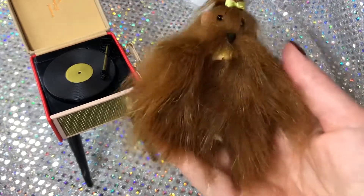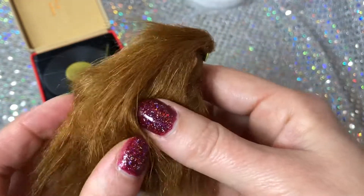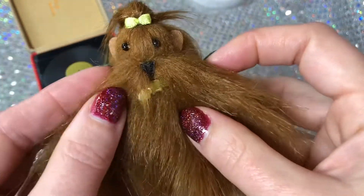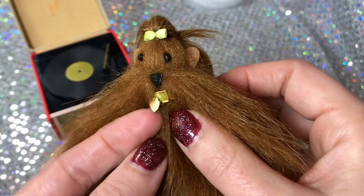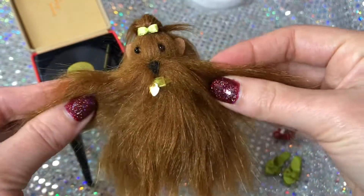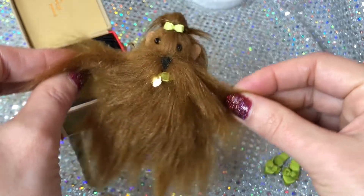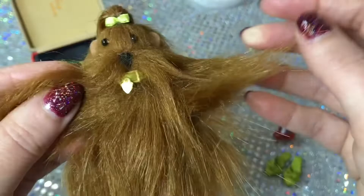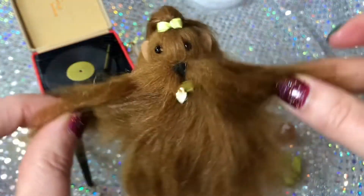Now let's talk about this creature — this is Cinnamon. I think this is supposed to be a stuffed animal, not an actual real dog. It does have a little collar with a little metal charm. To me it looks more like an Ewok, or a relative of Cousin Itt, or a baby Wookie — it does not look like a dog at all to me. But what do you think? Let me know by commenting below.